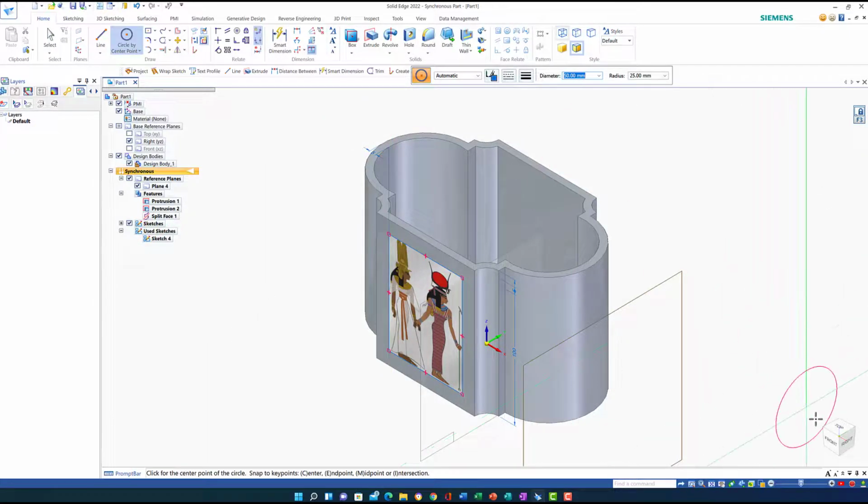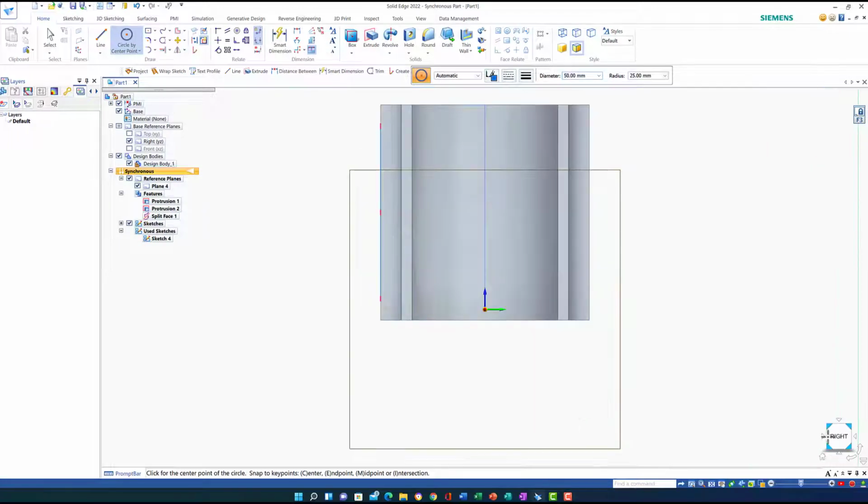And I'm going to go to the right view, so this way I can see it here. I'm also going to try to do it in the center, so I'm going to highlight the center of the shape here, and then go to the edge here, and highlight the center somewhere here. When I see the dashed line horizontal and dashed line vertical, I'm going to click. This means that the circle is exactly on the center, or aligned to the center of the part.